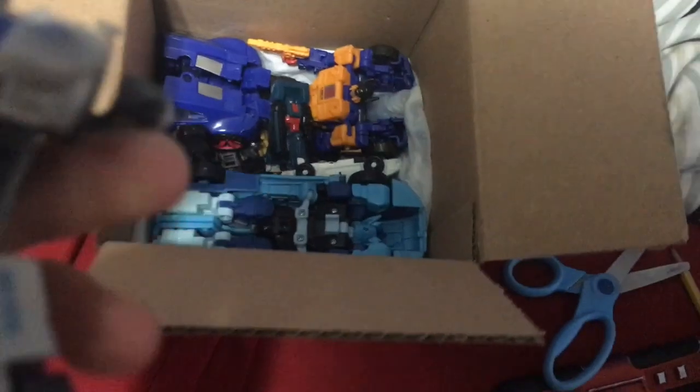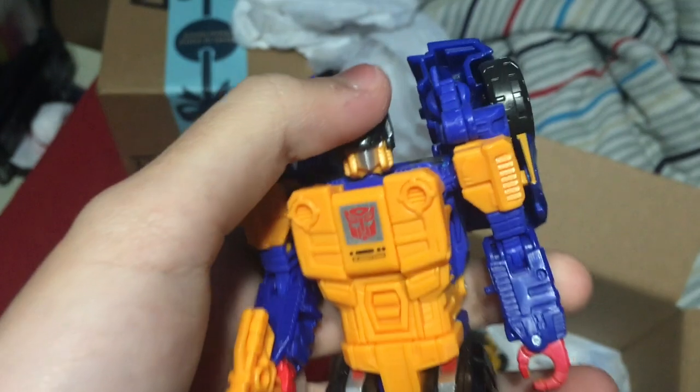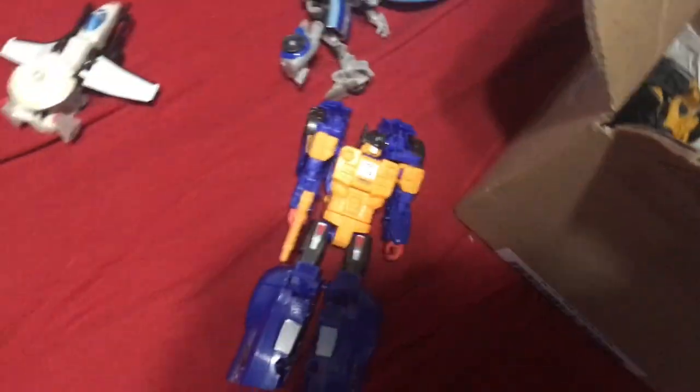I got this little figure. I got this figure. Oh, nicer than I thought he'd be. I got... Yes, this is what I really wanted, this guy. Punch. Or counter punch. Yes, this is Punch. Glad I don't need to go on Amazon for him since he's pricey.